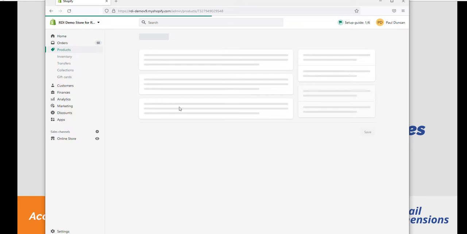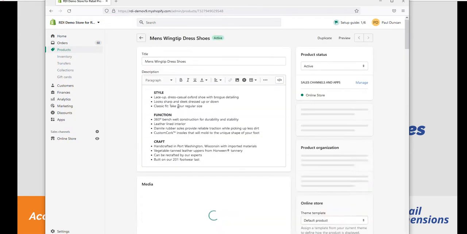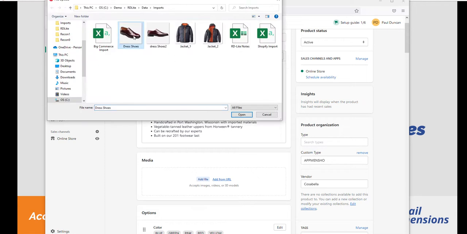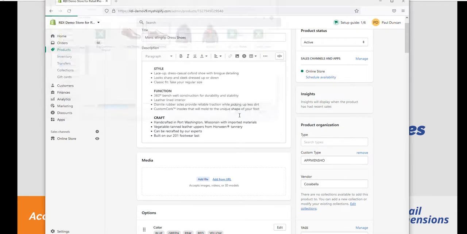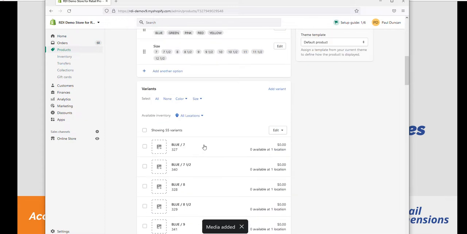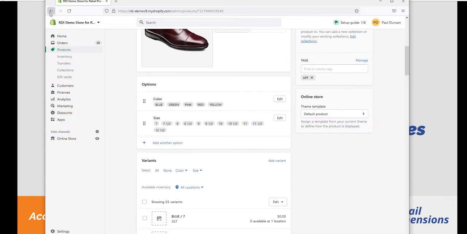Again, we're managing the content of the product, so the names, descriptions, images, SEO, tags, and so forth, all up in Shopify, and we're going to ensure that because we've got our identifier here, we're going to tie that back to Retail Pro. Again, no quantity, no prices.